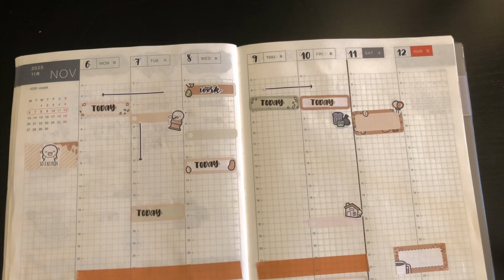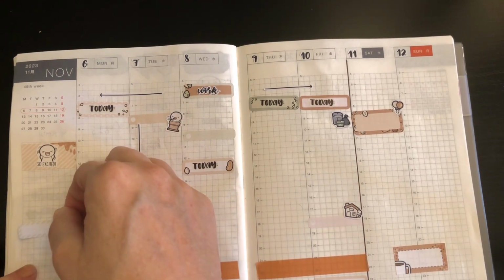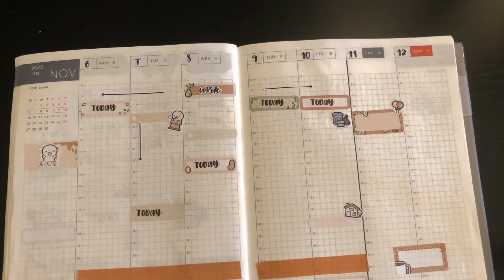I think that looks good. And I'll put this, I'm not sure what I'll put here. I'm not going to put a ton of stuff on the left. I'm not going to do any trackers or anything this week, because it will just be what it will be. That's okay. I think I want a little more something up top.